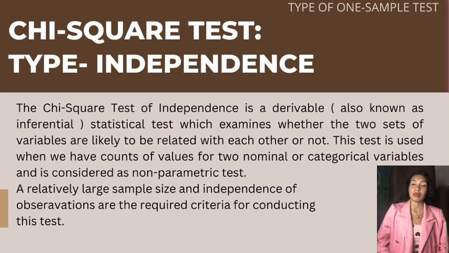So for example, in a movie theater, suppose we made a list of movie genres. Let us consider this as the first variable. The second variable is whether or not the people who came to watch these genres of movies have bought snacks at the theater. So here, the null hypothesis is that the genre of the film and whether people bought snacks or not are unrelated. If this is true, the movie genres don't impact snack sales.